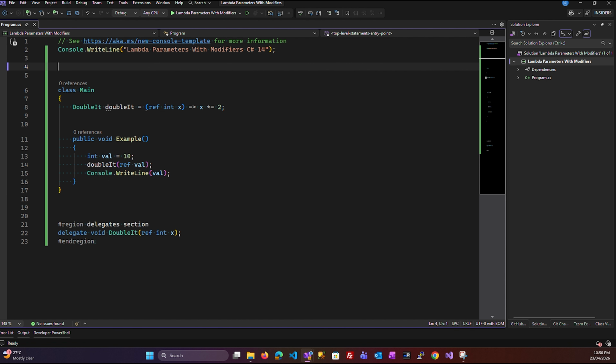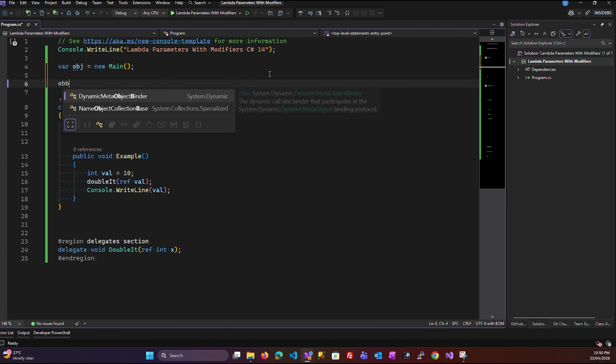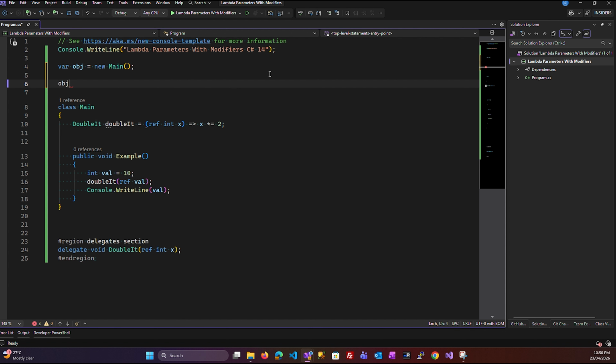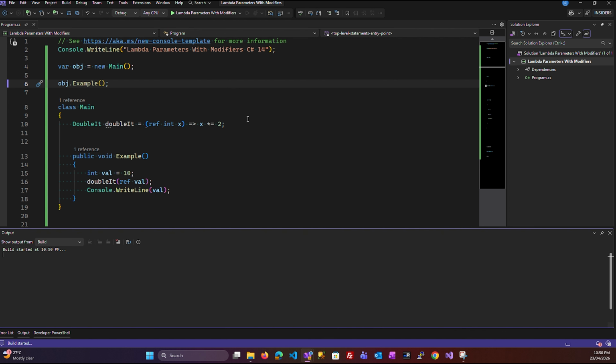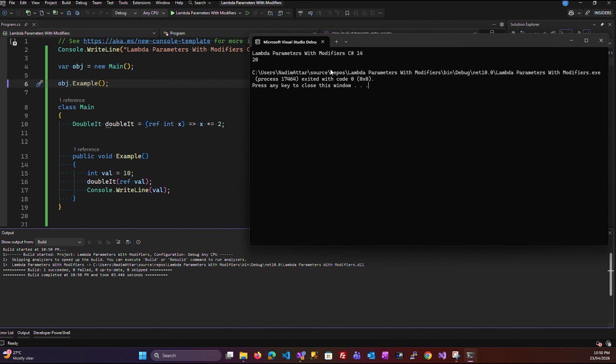So here we will create an object from the main class, and then we just need to call the function example, and let's run the project together. So here we now have 20, the double of the 10.